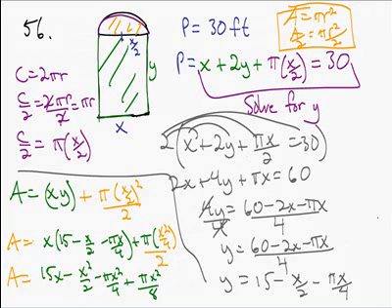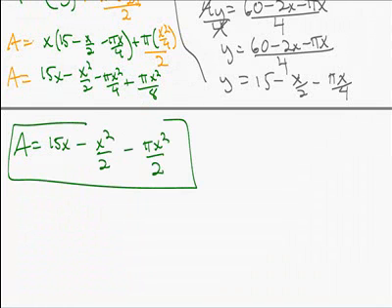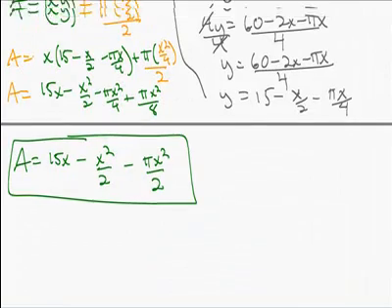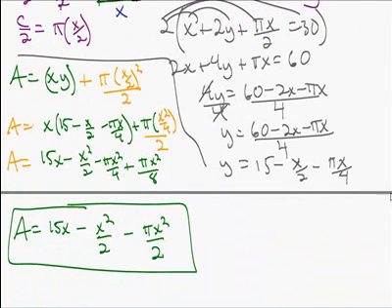And so if we combine those like terms of a negative pi x squared over 4 and a positive pi x squared over 8, that will give us an area that is equal to 15x minus x squared over 2. Let's see, this is a negative fourth plus a positive eighth. That'll leave us with a negative eighth of pi x squared. So this is probably a good way to leave the area function in terms of the width of the window x for this Norman window. So in other words, if we know what the width of that window x is, we can find the entire area of the window by just plugging that x into this formula down here.